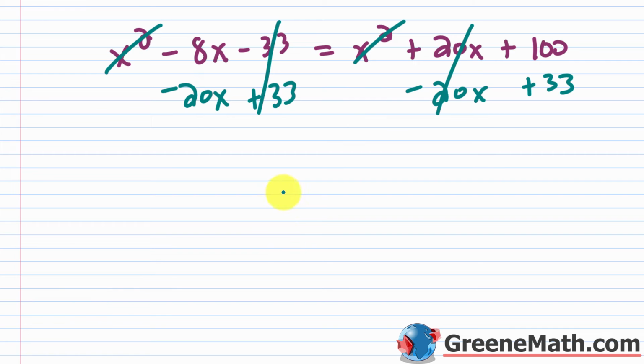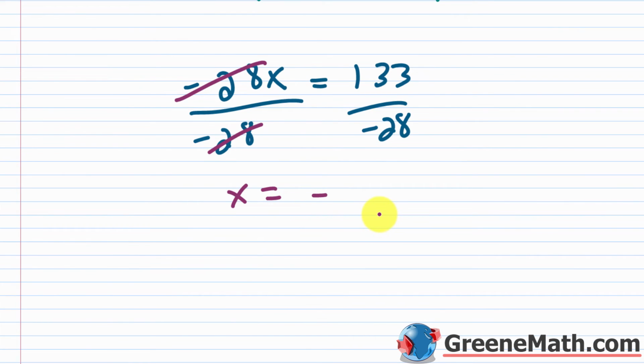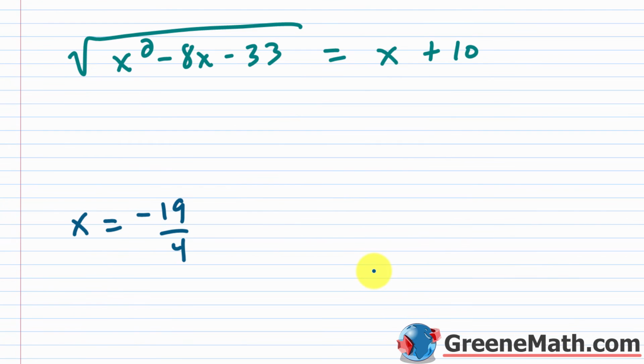Let's cancel that. So what I'll have here is -28x is equal to 133. Let's divide both sides of the equation by -28. And let's see what that gives us. So this would cancel. We'll have x is equal to, we know this is negative. For 133, it's basically 19 times 7. And we know that 28 is going to be 4 times 7. So let's cancel this common factor of 7, and we'll say that x is going to be equal to -19 over 4. All right, so let's check this.